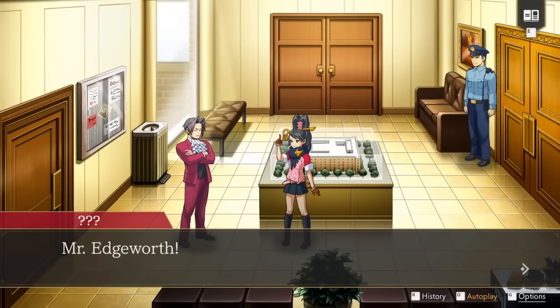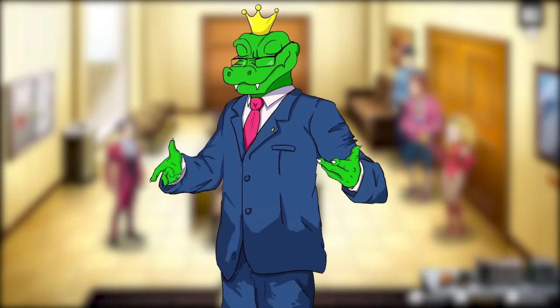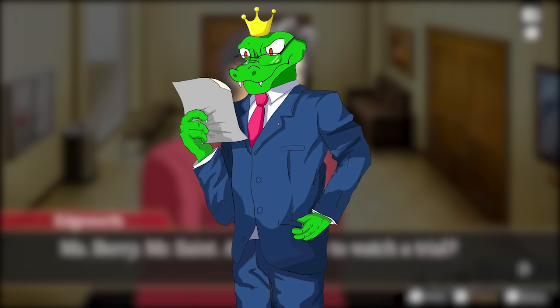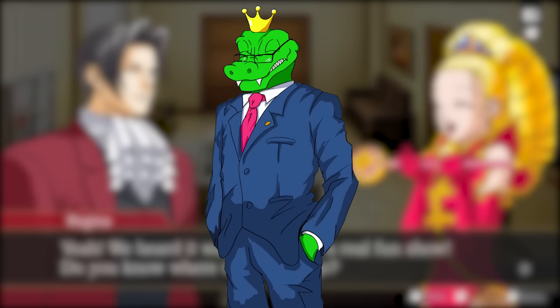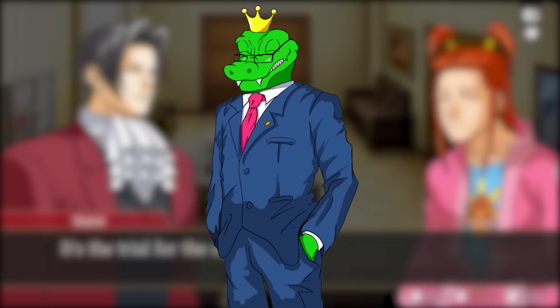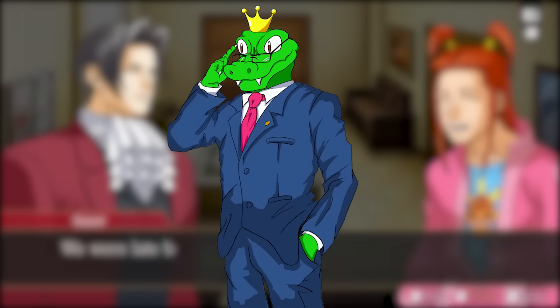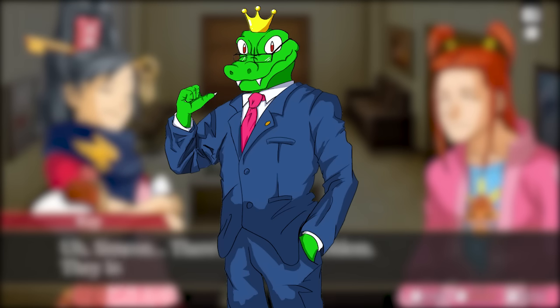When Case 5 finally rolls around, Simeon makes his reappearance, which ends up not being as surprising as one may think. Seeing as the first half of the case deals with handling the trial of the case Simeon was involved in, it's not all too surprising that he'd want to stop by just to make sure he doesn't get arrested again. Furthermore, the final case in this game is different from every other case in the series because it manages to bring in puzzle pieces from every previous case in the game, which also means that almost every character throughout the game is present here.